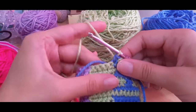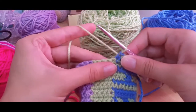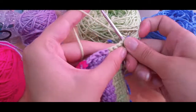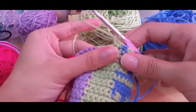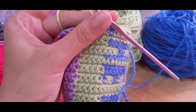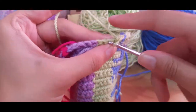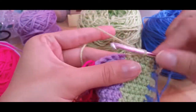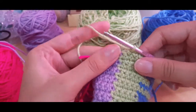Okay. And then we can drop the blue, we won't need it. And then we'll just place one single crochet in the next four stitches and then we'll color change. So that's one, two, three, four, and then in the fifth stitch we will color change.